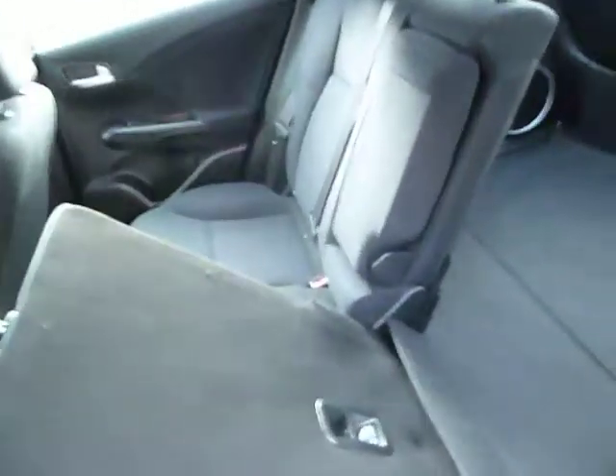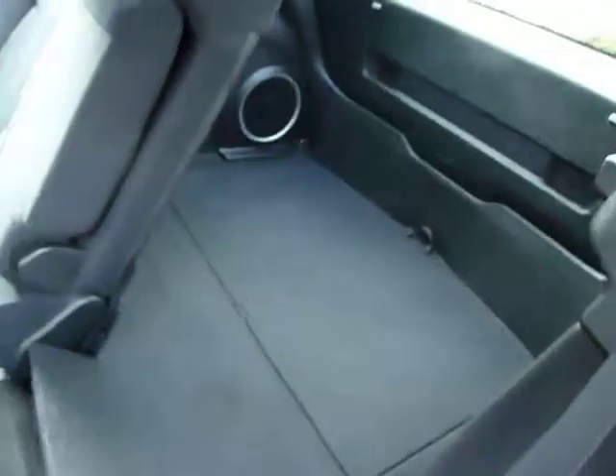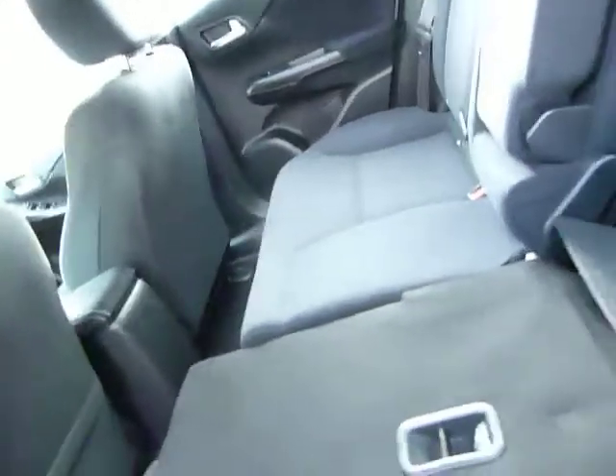You can do that both sides and you've got some very useful luggage area there for those taller loads that you can't get in the hatch. And just as easy as the press of a button, you will get a totally flat load space area as well. So very, very versatile in the luggage compartment.